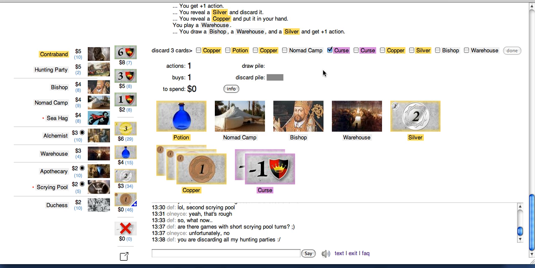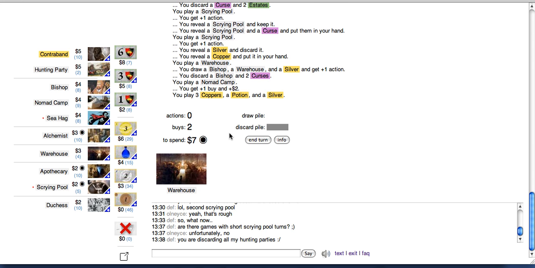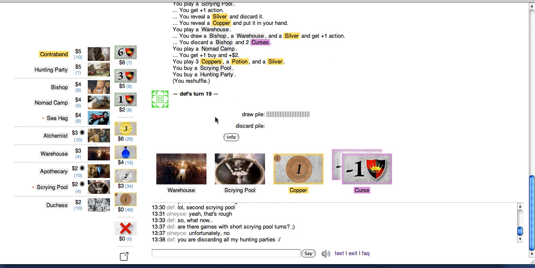The other alternative here is I could play the nomad camp, and that would get me up to 7 with a potion, so I could buy a hunting party and a scrying pool. That actually might be a better option. So why don't I discard those? Again, I won't play the warehouse because I don't want to reshuffle. The nomad camp instead. Gets me another scrying pool, another hunting party.